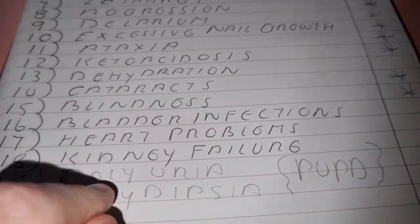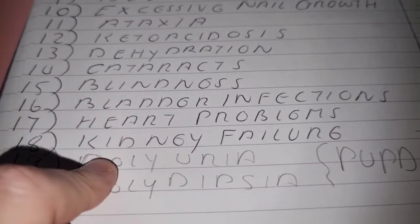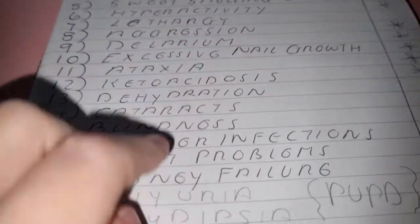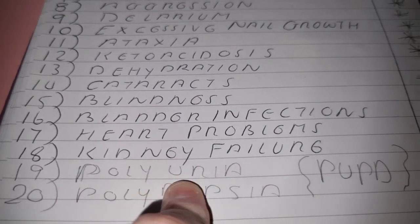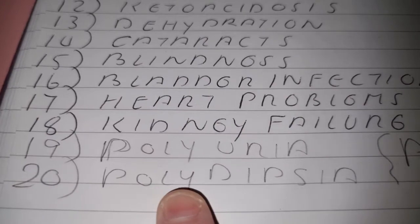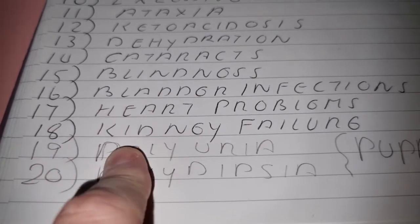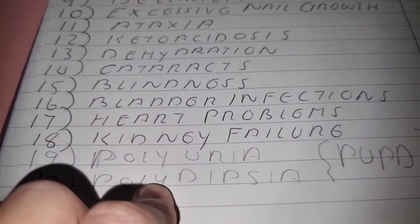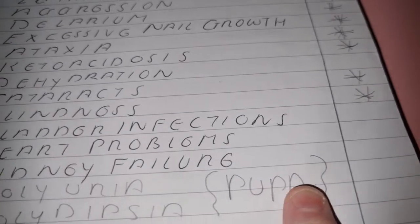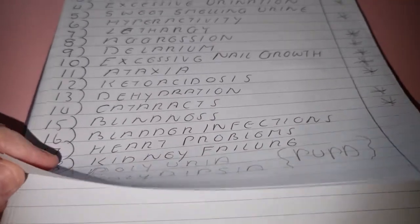PUPD. Now that one is polyuria. That means these two go hand in hand. It's the proper word for excessive drinking and excessive weeing, actually. It just means excessive drinking and excessive urination. So that one's polydipsia, and these two are also on, but these are definitely linked to diabetes. These two you can do research on as well. These were in Charlotte's record as well, because she wrote it down, and PUPD when she did all the emergency assessment on that bit.